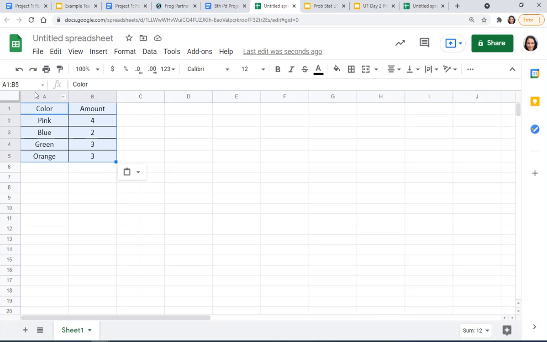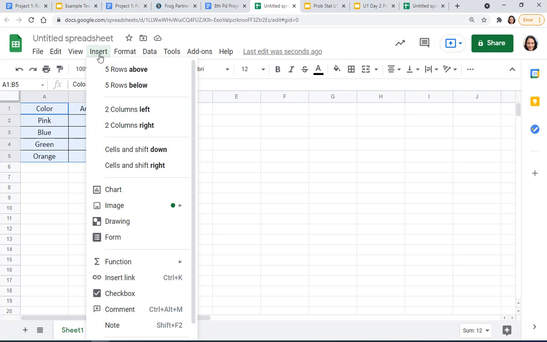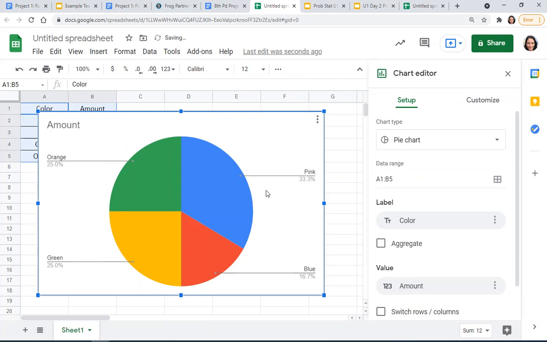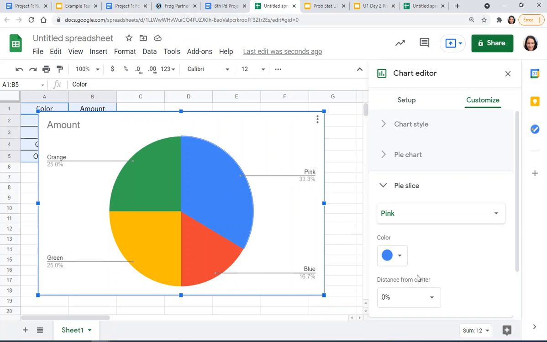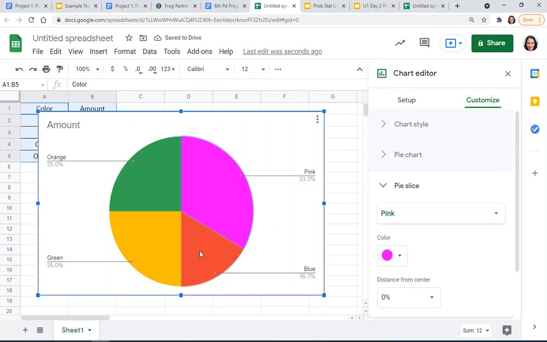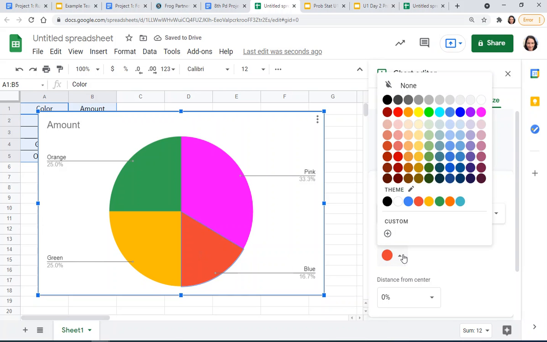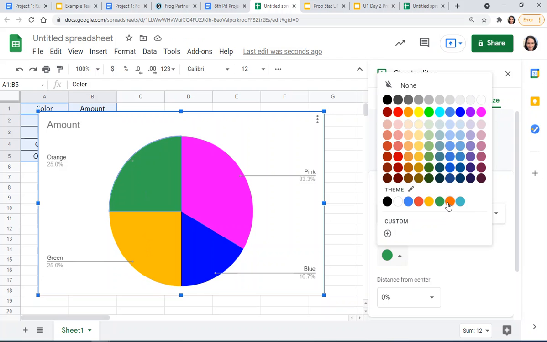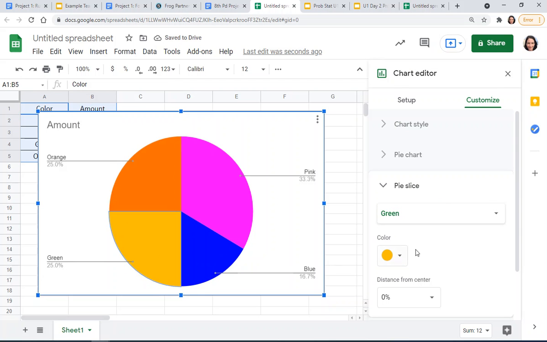All right, so now this is already highlighted, and after it's highlighted, you can go to Insert Chart. And it was going to think about that and decide what kind of chart it wants to give you. And no, it gave me the right one. But here's one thing I don't like about this chart. Why is the pink labeled blue? So I'm going to click on that, and I'm going to change it to pink. And I'm going to make this blue one not red. And then this will be green. Actually, let me change this one first so they don't both look that color. This one's orange, and then this one's green.